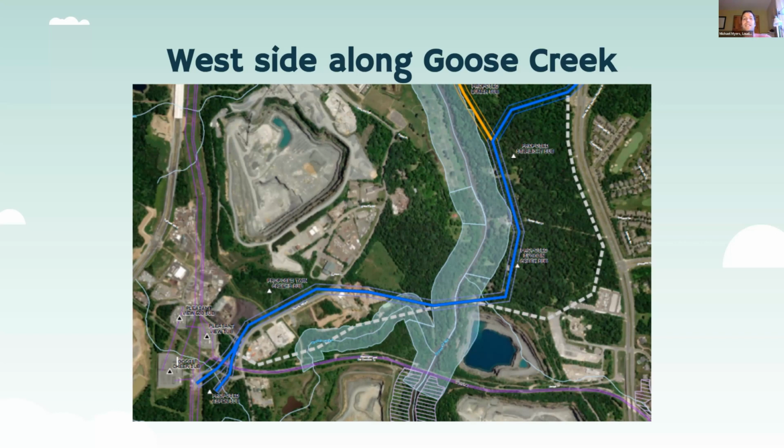And so what we're seeing on the right-hand side, where the blue line goes, there's two little triangles, and that represents what's called the Belmont Innovation Campus. They're proposing to put their substations on the left-hand side, closer to the scenic river. Our preference would be to be further away from the river and closer to Belmont Ridge Road. However, Dominion has to provide power where the developer builds it. So they do have a little bit of say in that process, but not total say. And ultimately, it comes down to the developer.